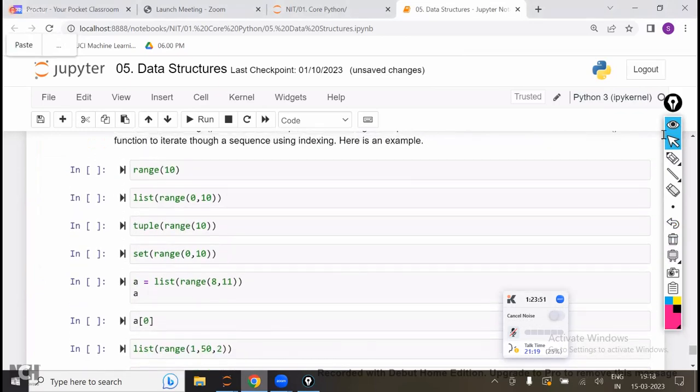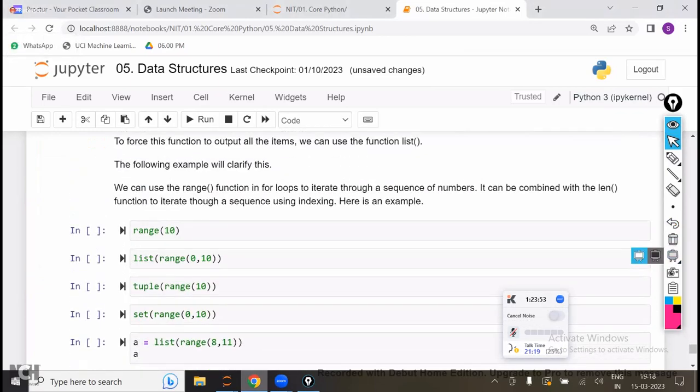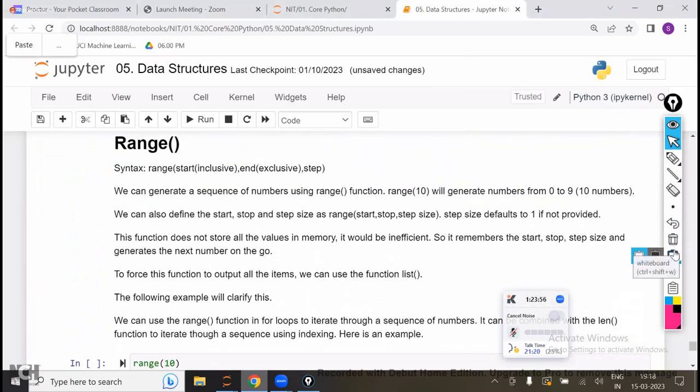Now, the last one we are having is called range. Range means it is going to give the sequence of numbers. It generates the sequence of numbers, no alphabets. Only numbers.